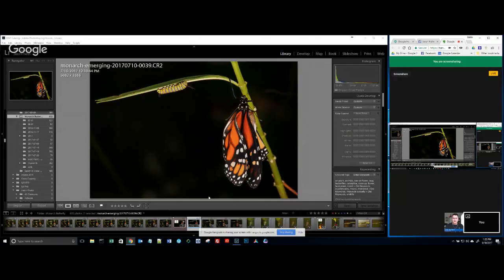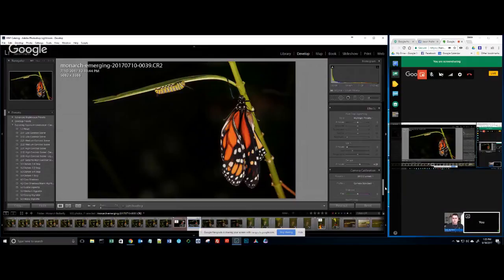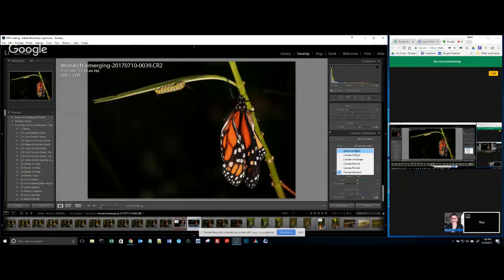But as an example, this is one where in Develop mode, what you're going to do is, on the panel, come all the way down to the bottom where Camera Calibration is, and you can look. Any of the profiles available on your camera, for the most part, are going to be available here. You can see with Adobe Standard, there's not much of a difference with this particular image. There's more opened up in the background here, a little bit more range. It's got a little bit smaller, I'm guessing, gamut in the Camera Standard. But when I pop over to that, you can see how that darkens up. You actually end up with a little bit more rich orange here. In this case, I actually like that more because I want that background to go away.